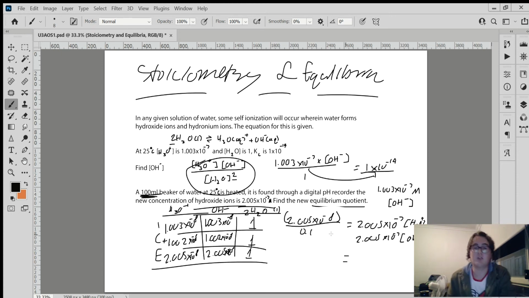Okay, I don't want to write it out, but you should at least write the formula that you're using. But this times this gives us 4.02 times 10 to the negative 14. We'll look at units, 1 here, 1 here, 2 here. If the units cancel out, you just don't write units. Okay.